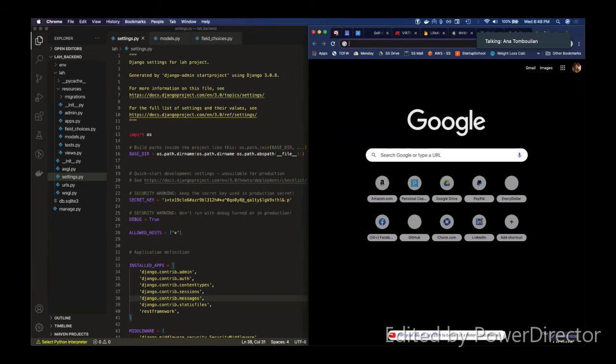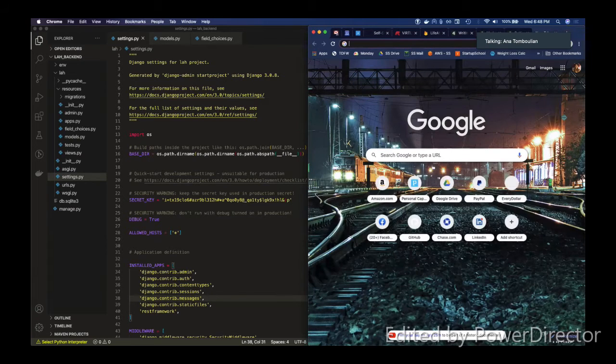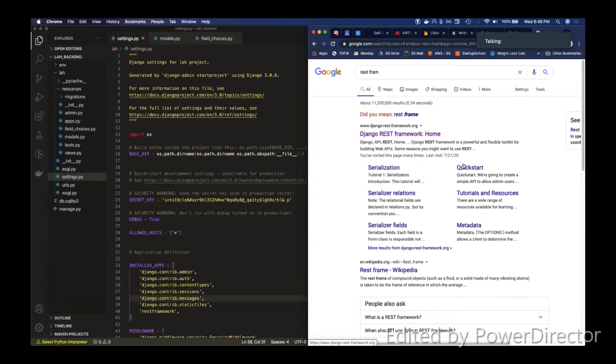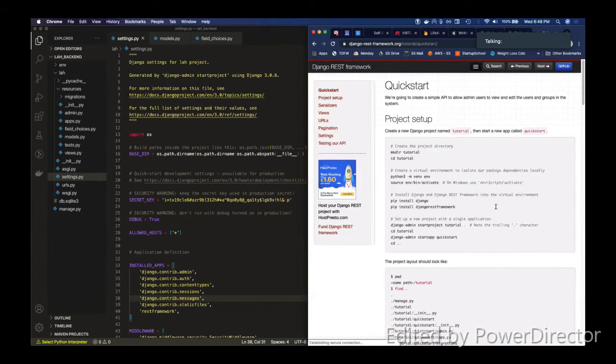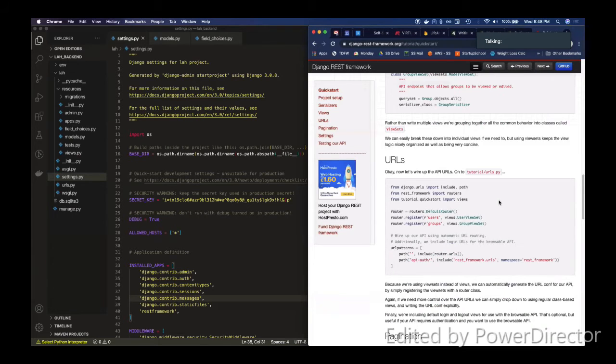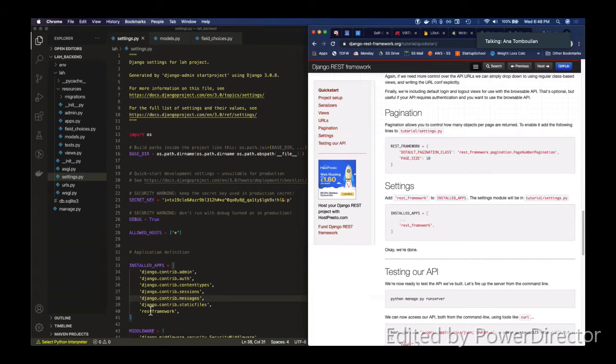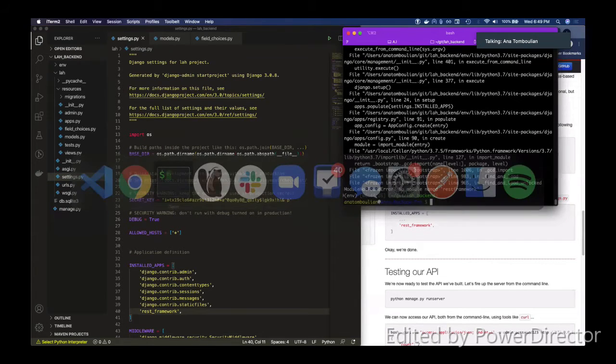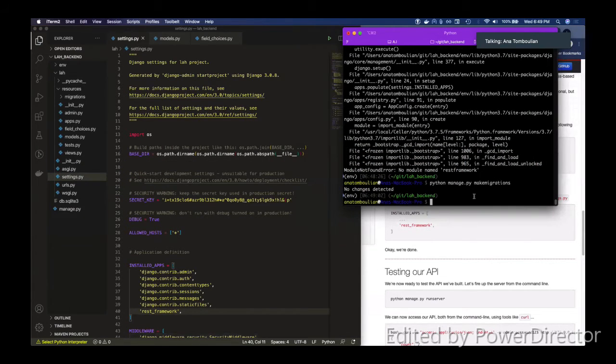Well, I guess I do need that REST framework documentation again. There's an underscore. Little things, little things. No changes detected. That's not true.